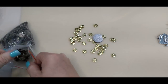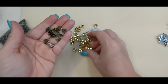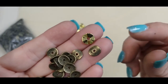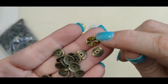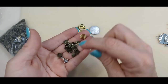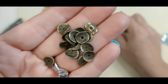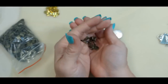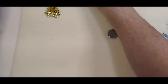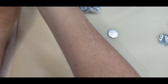I've already got them in antique copper and antique silver, but I've got a similar one to this one. So this one, they're a little bit different, if you can see. This one has these lines on it, and this one doesn't. It's just smooth. But the antique copper ones and the silver ones on my website have the lines. They're not like these gold ones. They're like these. So I've got these in the 3 colors now. I love using these too. I think they give a lot of texture to your project. Okay, let me put these gold ones back.